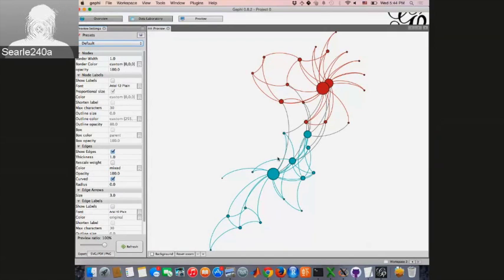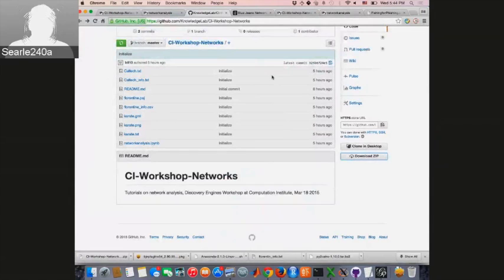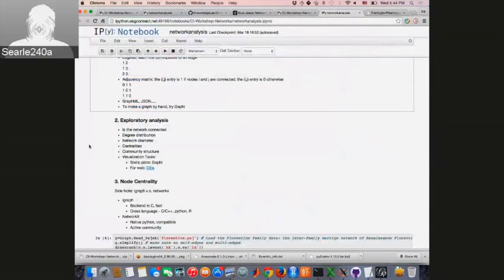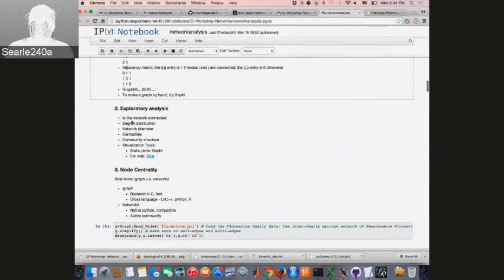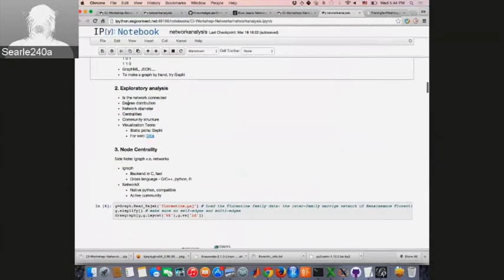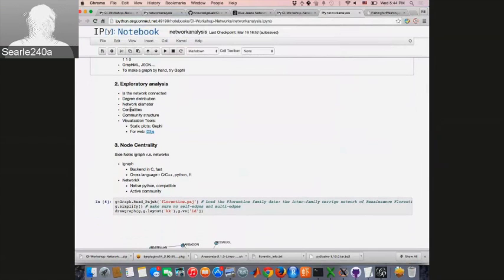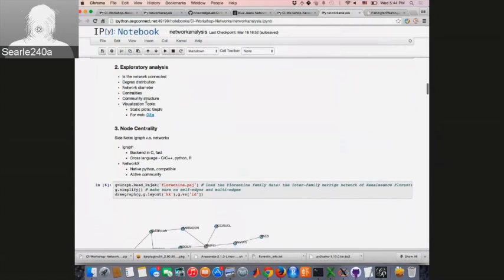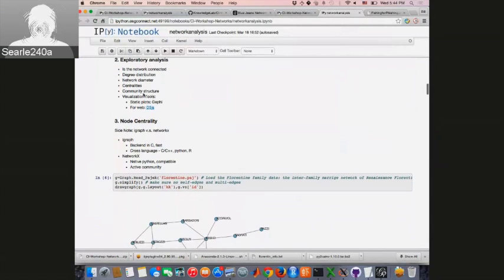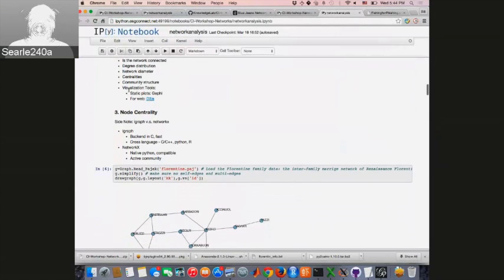That will be it. Now let's go back to our real analysis. I just went through those things: whether the network is connected, the degree of nodes, the diameter, centrality, which I will talk about later, community structure, which we just saw in the karate club example, and the visualization using Gephi.